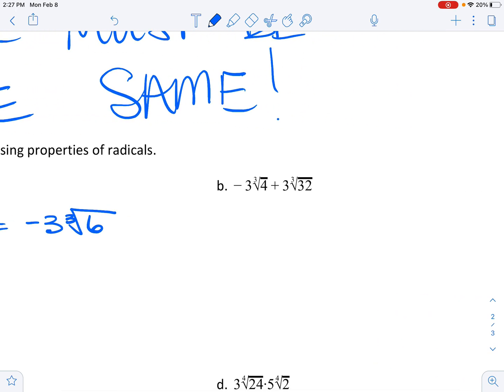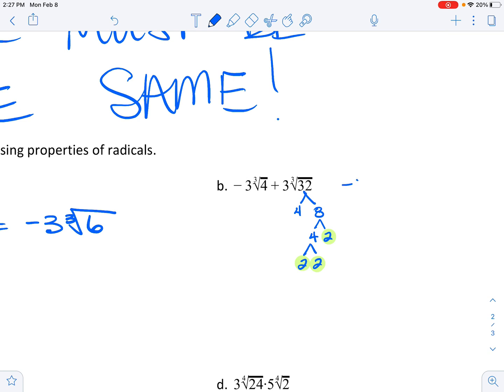Here, the first thing I said is that the bases must be the same. Well, the bases aren't the same here, so I have to break this one down. Why am I not breaking down the 4? Because I know 4 is 2 times 2, and that's not going to break down into anything. So this is 4 times 8, and this is 4 times 2, and I still don't have 3 of anything. Now I do. So I have 1, 2, 3 factors coming out. So that means a 2 comes out.